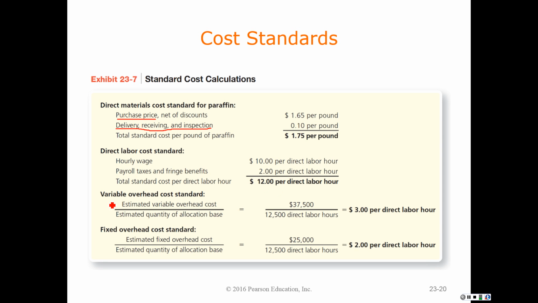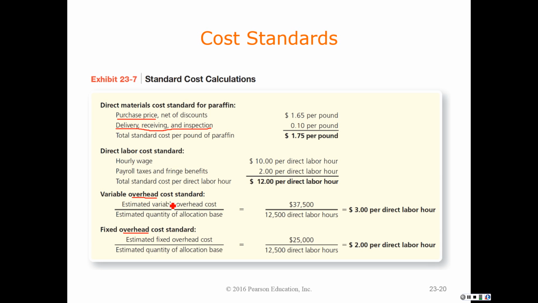Now, with our variable and fixed overhead, remember, these are costs tied to the manufacturing process that can't be directly traced to it. And so once again, indirect material, indirect labor, depreciation, maintenance, supervisor salaries, we need to break them down into variable and fixed. Variable, we can see if there are some inefficiencies going on. Fixed, basically, variances will happen because of volume.